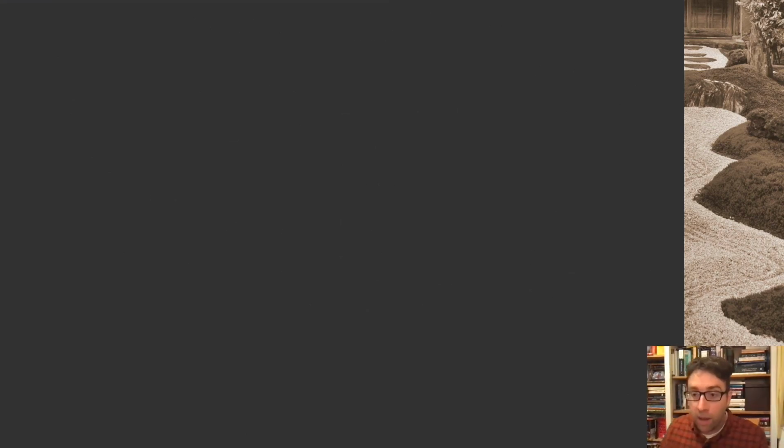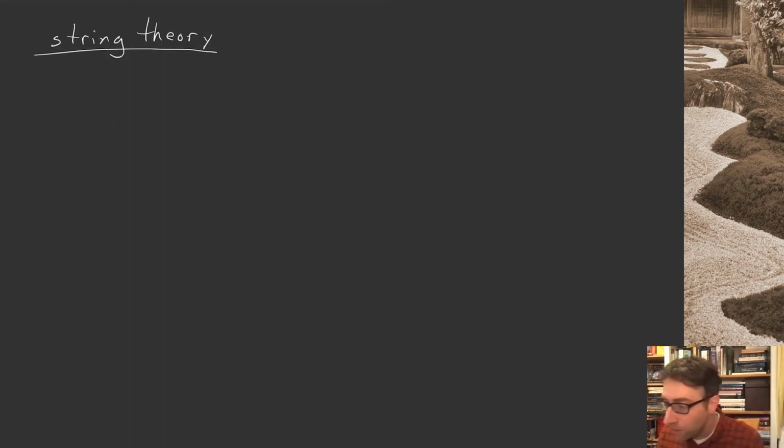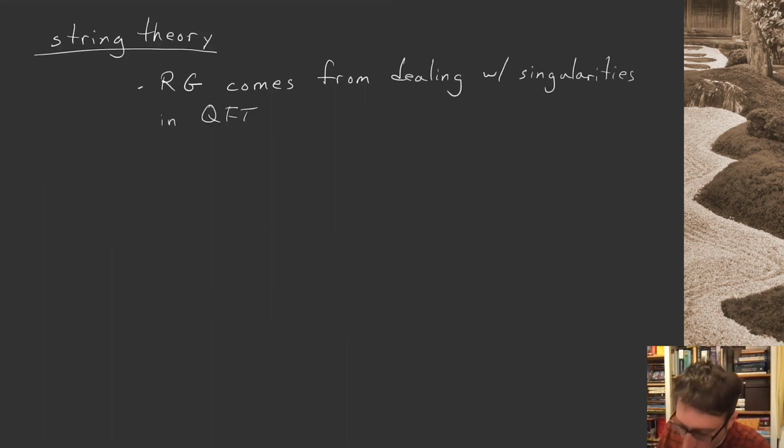That brings me to the last topic of today's mini lecture, that's string theory. So you may have come away from that discussion of renormalization group with a kind of bad taste in your mouth, and that's a perfectly rational response to it. RG, as you may have seen last term, and as you'll doubtless see in more detail in the second course on quantum field theory, comes from dealing with singularities in QFT. This notion of dependence on energy scale comes from trying to deal with these infinities that arise in quantum field theory.